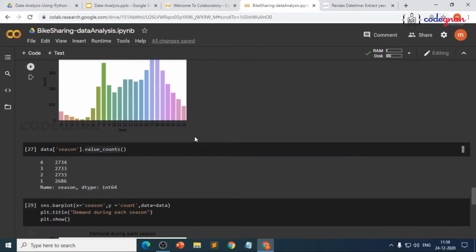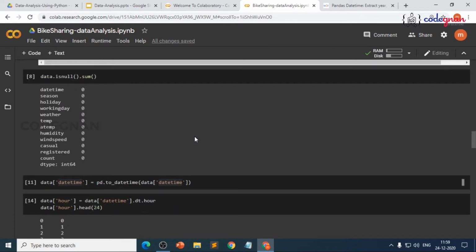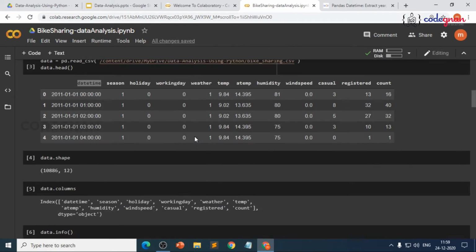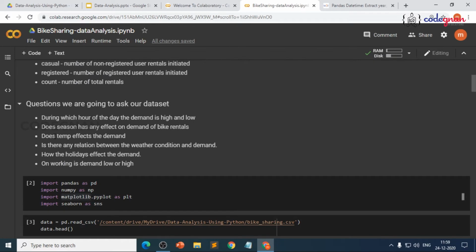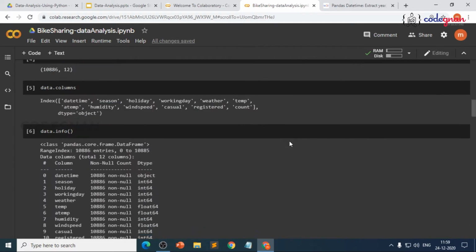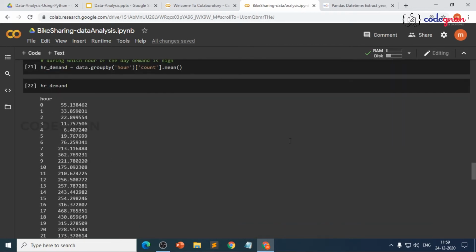Alright, now let's move to our next question. So what is our next question here? We want to find out, is there any relationship between the temperature and the demand? So here we need to draw a scatter plot, right?